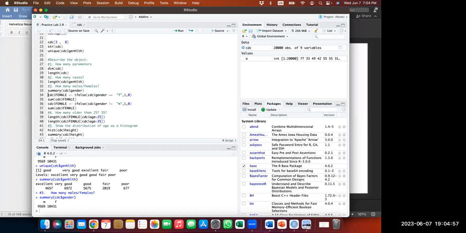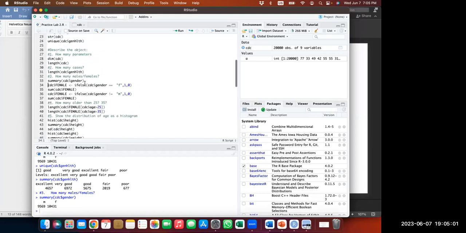So I'm recoding this in a new variable. I'm recoding this into female, yes, no. It becomes a binary variable. Is this a female participant or is this a male participant? If she is female, I assign a 1. If she is not female, I assign a 0.